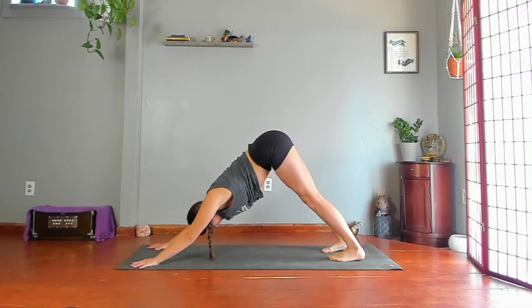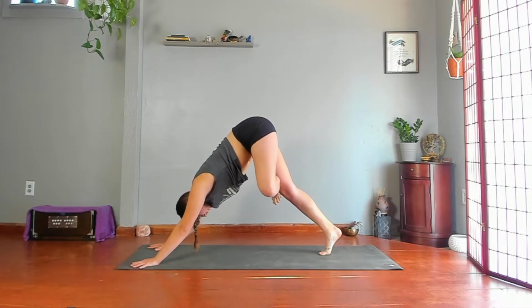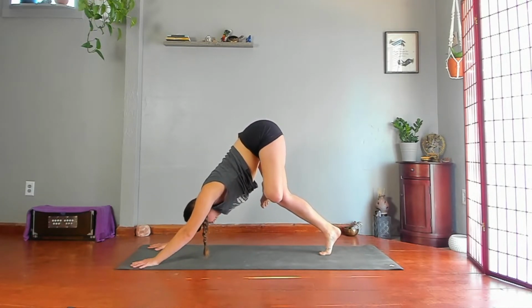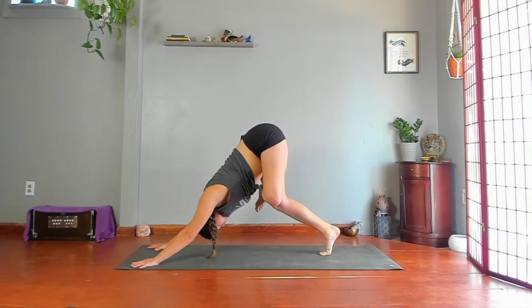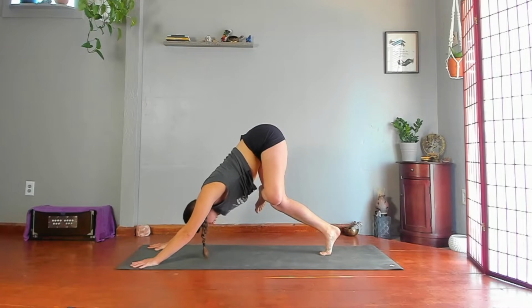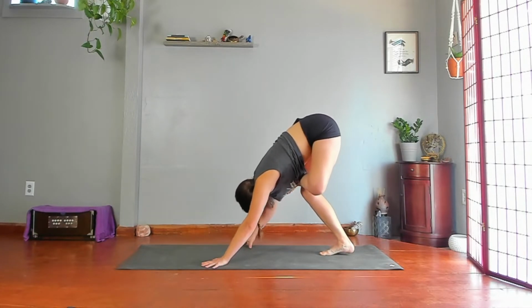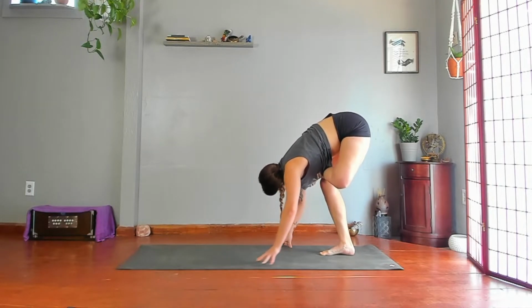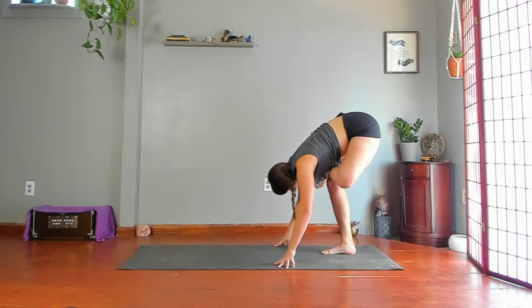Exhale. Left ankle over your right knee. Widen your left knee to the left. Use your hip muscles to help you. And then reach heart and shin toward each other. Walk your hands slowly back. Maybe until you can take your heel to the floor. Feel free to stay in whatever position along the way. Totally okay. Hold here a couple breaths.